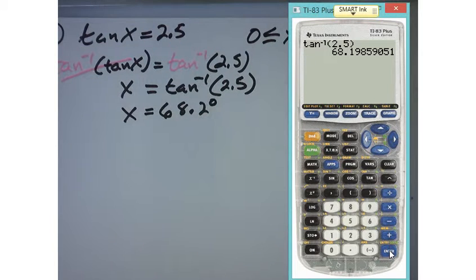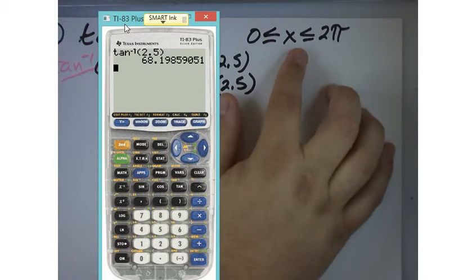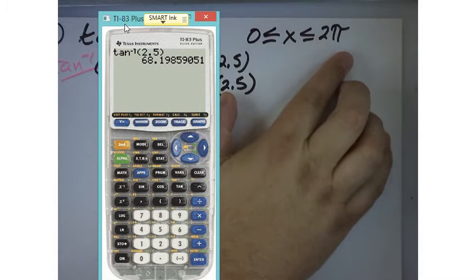Now let me double check my book. Oh no, they want it in radians. Let me tell you how I know they want it in radians. Well, because the domain of x was given in a radian measure. If they want the answer in radians, you'll see pi. If they want the answer in degrees, you'll see like 0 to 360 degrees, right? Because 2 pi is 360 degrees.